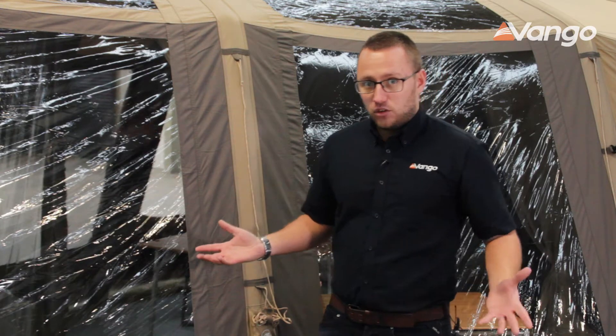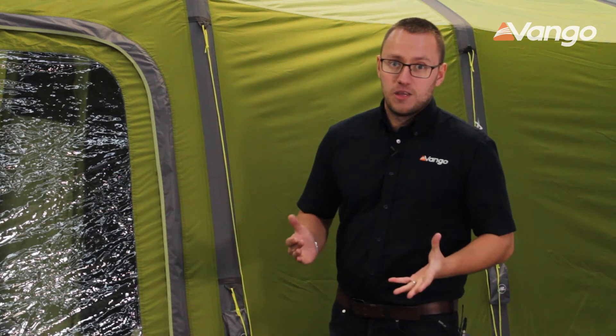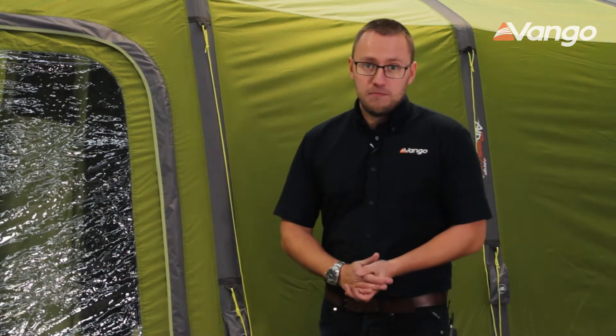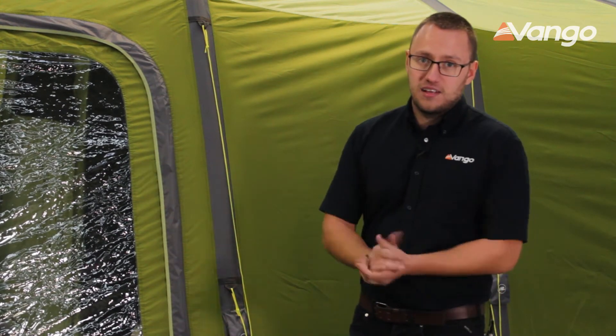Now let's take a look at polyester. Here we are at the polyester tents. There are a few different types in our range — we have different denier tents and tents rated at different hydrostatic head ratings. This particular one is a 70 denier; we also offer 150 or even 420. The hydrostatic head level can range in the family between 4,000 and 6,000.